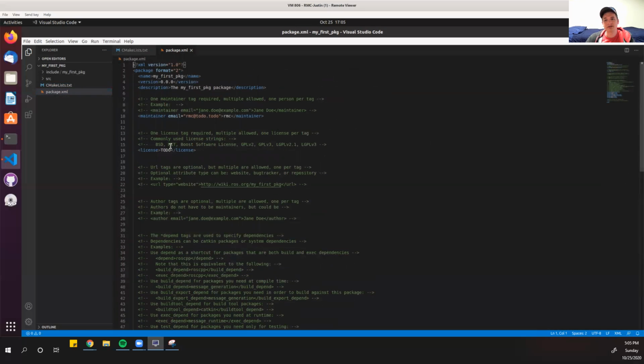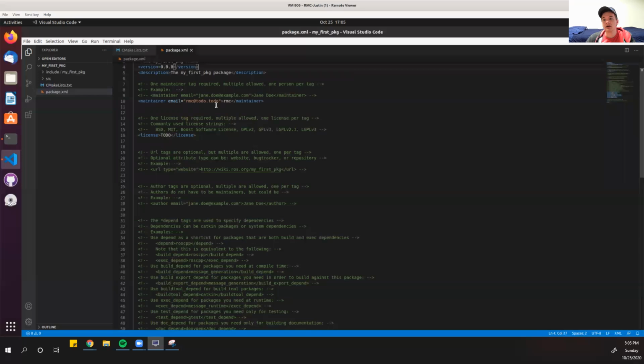this is going to be a little bit different. Again, not too bad. You'll notice that we've got a name of the package, a version, a description, and all of these things you should edit, or you can edit. So you can say, hey, this is the first package I've ever created. You have the maintainer tag right here. So if you were going to be doing updates on this package, you'd put your email and your name.